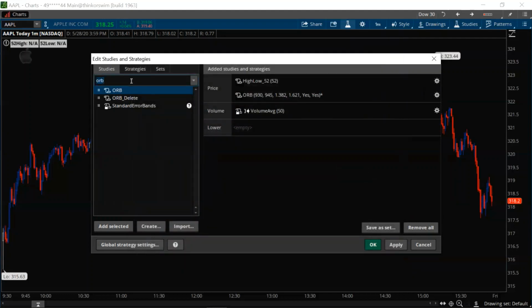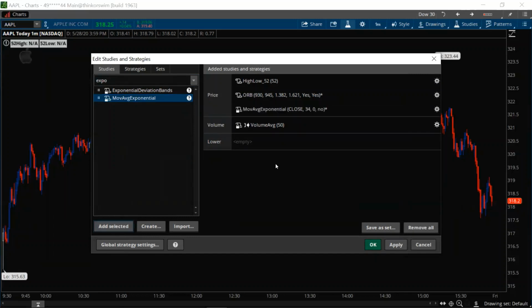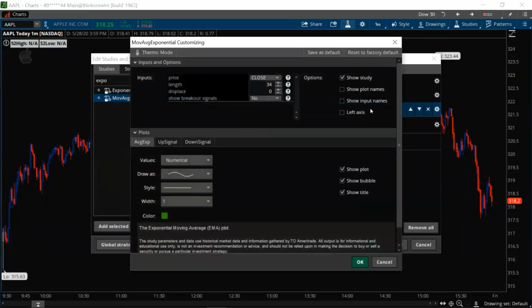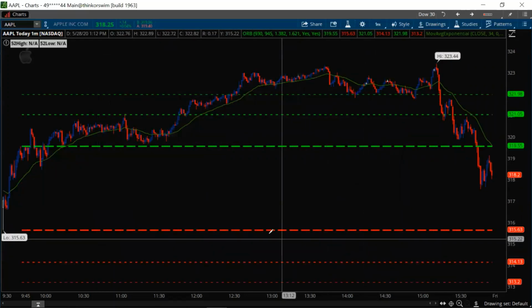Now, I'm going to make this really easy for you. I want you to type in EXPO. Where you see moving average exponential, I want you to add that to your chart also. Now by default, mine is set to 34, yours probably isn't. So go to that gear wheel again, and in the length section, go ahead and type 34 for the length right here. Now, why I use the 34 EMA is a whole other topic for a whole other video. That's too much time. I can spend 30 or 40 minutes talking about just that. So for now, just go ahead and put in the 34 exponential moving average on your chart. Click OK and click OK.